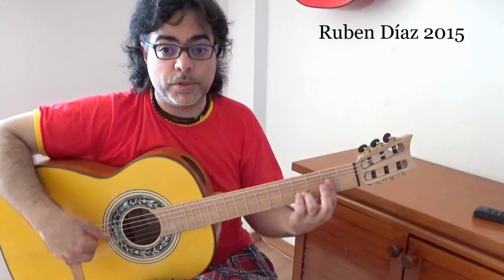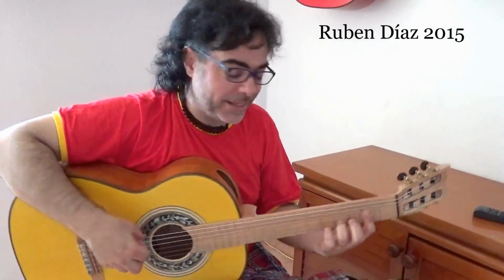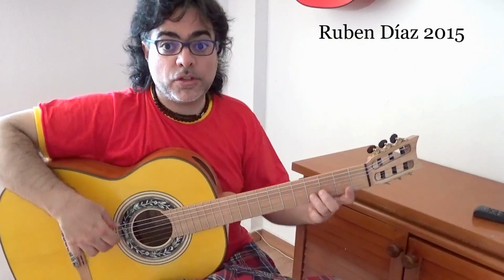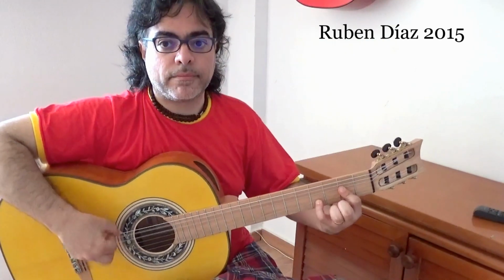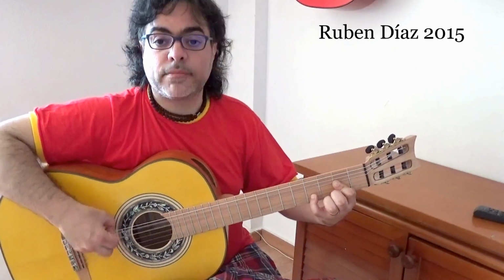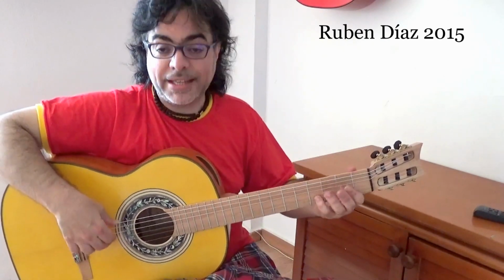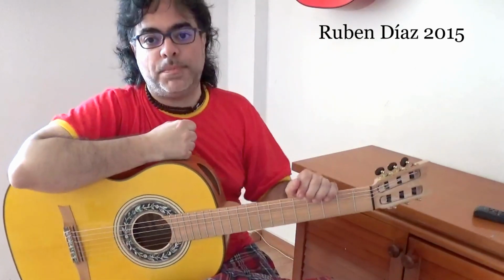Second string. Let's say if I put this augmented here, it will make it evident when we are playing that. If I play the rasgueo with this note, it does not sound at all. Look. Because I can target the section because of the space.